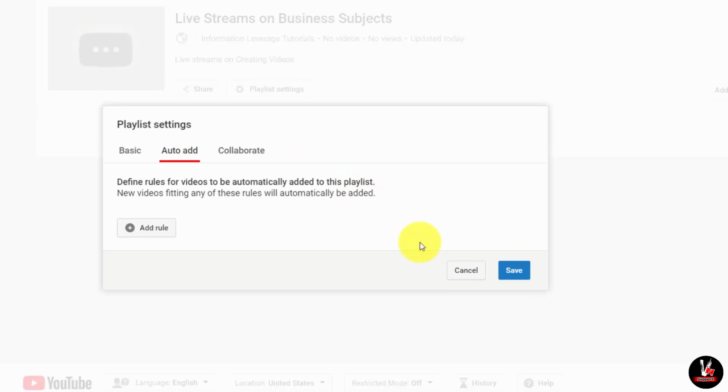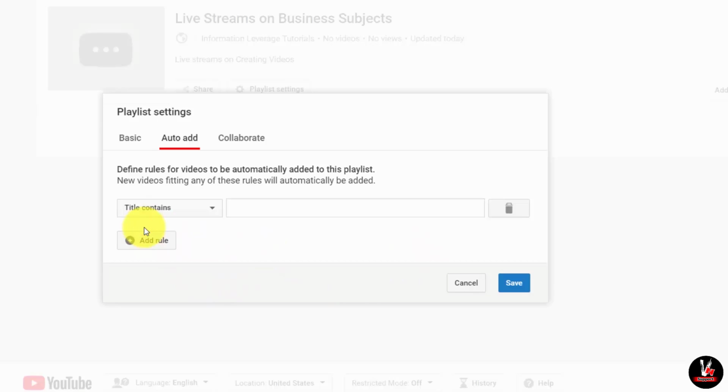Now, you can determine that some videos will be auto-added to your playlist. For example, if your title has a certain word in it, you can say that this will be part of your playlist. And there are other rules you can set: your subscription has a certain word, or there's a certain tag. Basically, you'll be naming these things so that you know they will automatically put like content into the designated playlist.